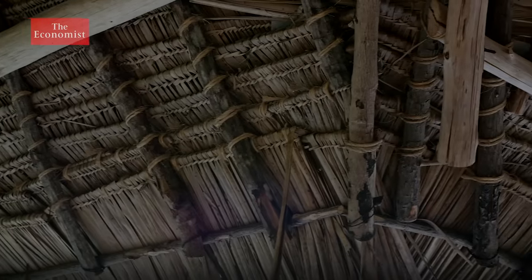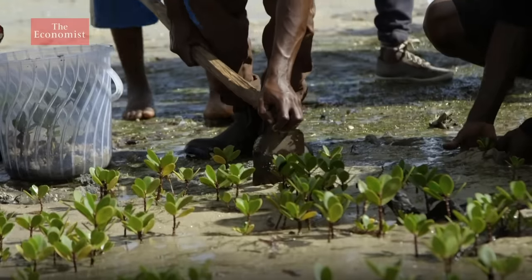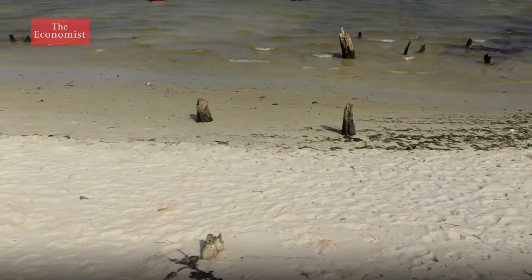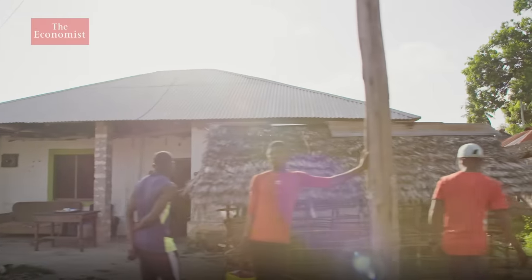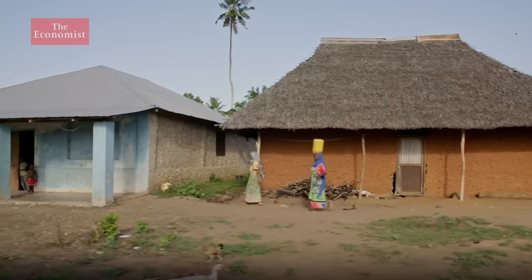In Ghazi Bay, the community has been harvesting mangrove wood for centuries. Local people who depend on their mangrove ecosystems are very well aware of how important they are. However, the challenge is to find means of conserving them, particularly to find income that will fund conservation. Many people in the area are extremely poor, and that means relatively small amounts of money can make a major difference to their lives. Mark and a group of scientists decided to join forces with the local communities to create a pioneering approach. Mikoko Pamoja, which means 'mangroves together' in Swahili, is the world's first community-based mangrove conservation project funded by the sale of carbon credits.